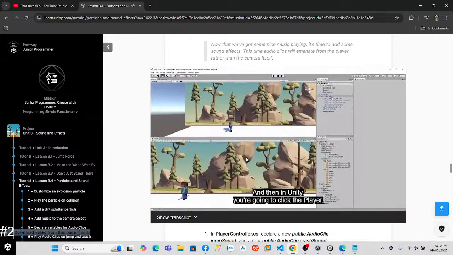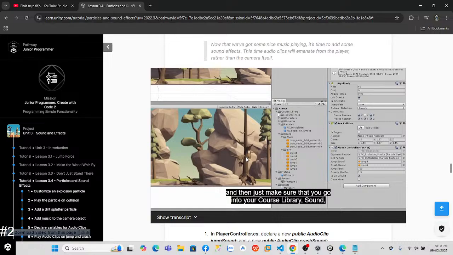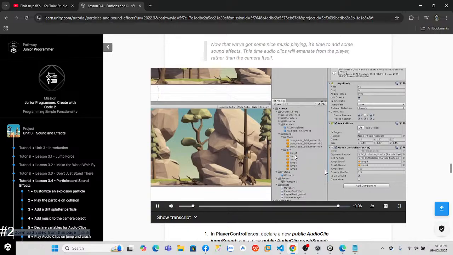And then in Unity, click the player, and go into your course library, Sound, SFX for sound effects, and drag them in.